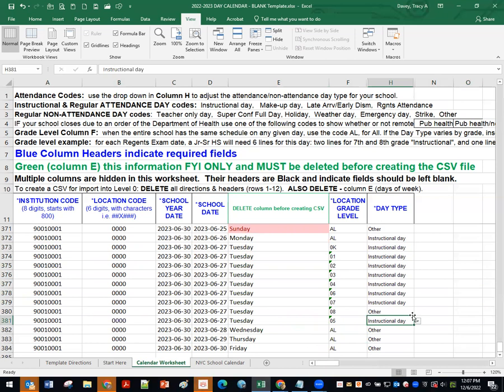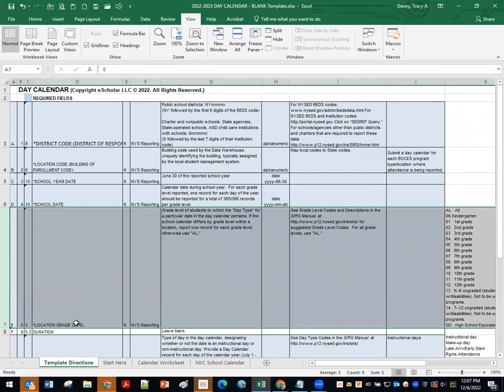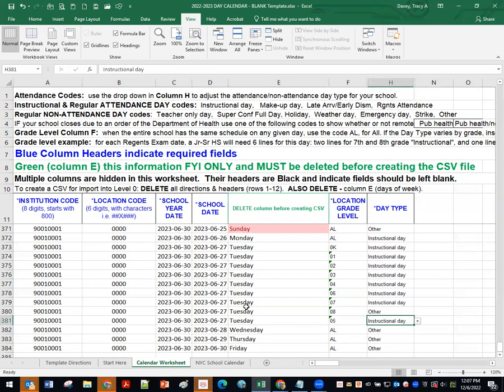So whenever you're using one of our blank templates on the website, we will, I can't say whenever, but frequently we will add additional data. Importing this data into level 0, if we went back to the template instructions, column E is for grade level. It's not the day of the week. The state doesn't want that information because all they need is the date. They know days of the week if they needed to drill down to that, right? So whatever you find, and you'll see all these directions here, I'm not reading them to you because I'm here to tell it to you with all my words.